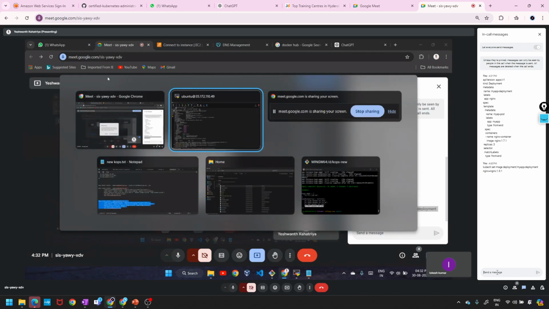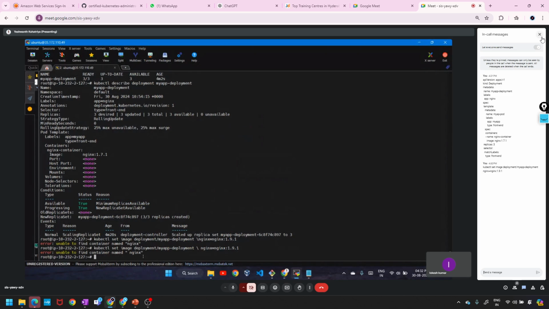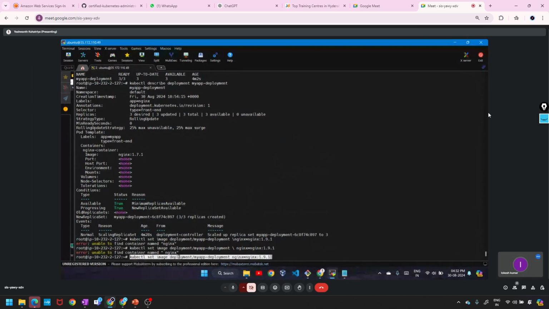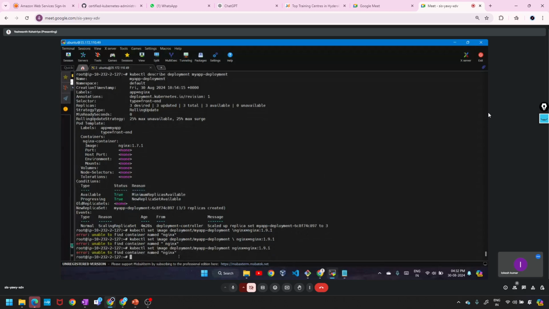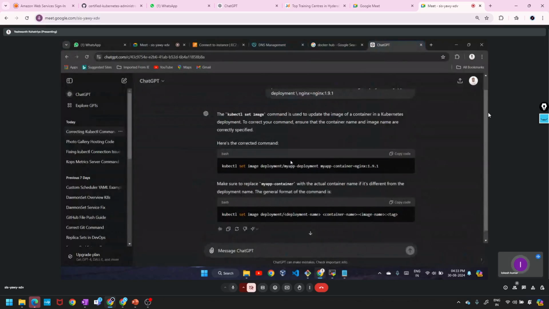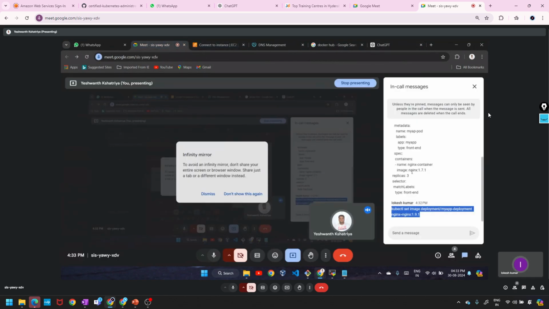They have given to change the container name, sir. Can you try once? Using, can you open the container, we have the manifest file, then change. Did we mention any container? Yes, sir. Like my app container, we have mentioned, no, sir. Hmm. So we have to change it in the YAML file. Nginx.